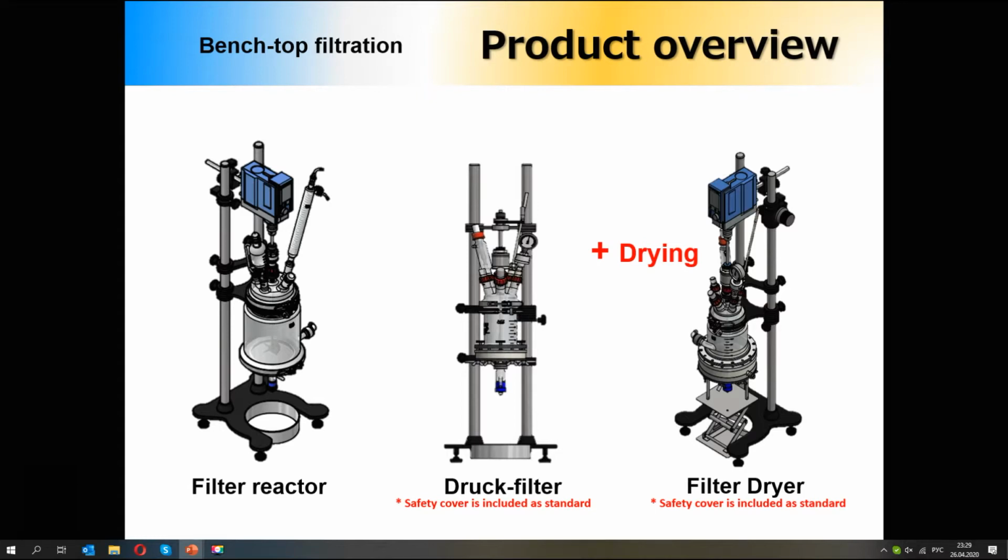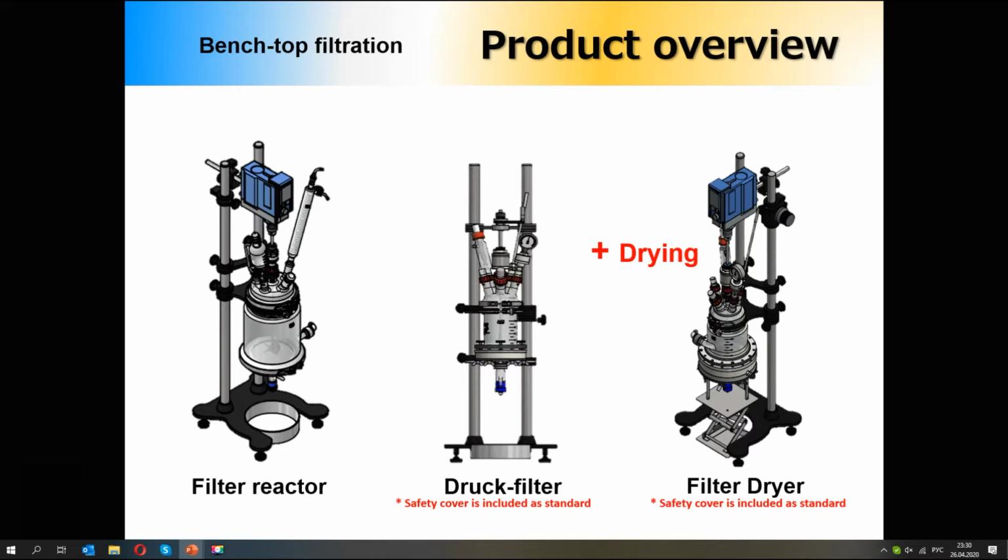Asahi actually calls it the Nuch filter, but according to my experience, as we are talking about filters that can filter under pressure, which is a very important advantage of the equipment that Asahi offers, most of the customers that I used to meet, not only in Russia but also in Europe, call equipment for filtering under pressure the Druck filter. So I would suggest calling it the Druck filter in order to avoid any misunderstanding, because a Nutsche filter is something that can be used for filtering only under vacuum.